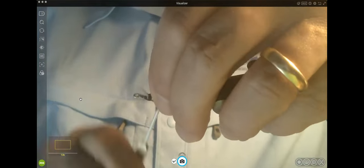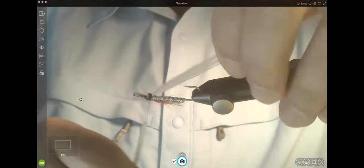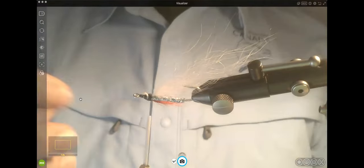Okay, so do the same business of lifting up the wing. You know, if you don't already have a tapered body that you place the wing on top of, if you're doing this little trick with the thread, that'll lift your wing up nicely. And then trim the excess hair.